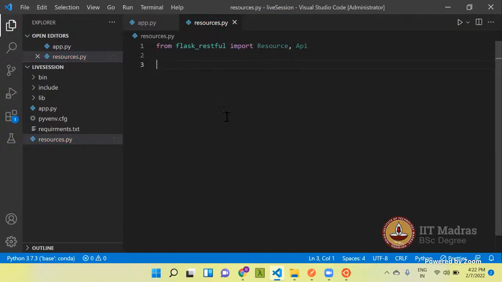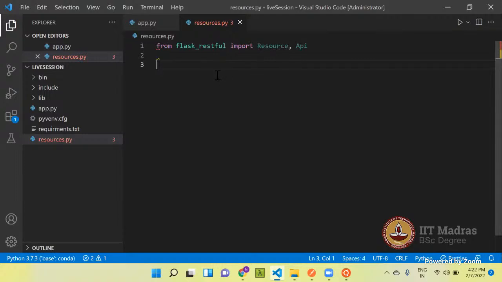When you use Flask SQLAlchemy, if you remember, you extend the db.Model class. In a similar fashion, in Flask RESTful, in order to create a resource, a blueprint for the resource, you extend the Resource class.